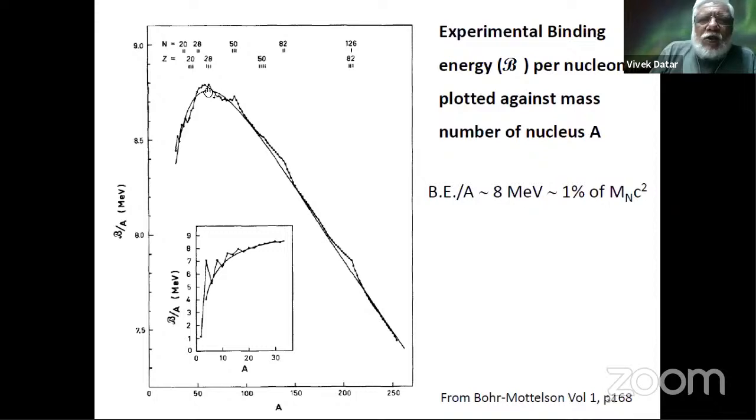So as the nucleus grows in size, as you keep increasing the Z and hence the A, two things happen. Number one, because of the Coulomb force, you have to put more neutrons than protons in the nucleus to keep it stable. Number two, since the Coulomb interaction grows like Z squared, whereas the binding energy after saturation goes only as A, this binding energy decreases. So for instance, by the time you are at about uranium, the binding energy is only 7.5 MeV per nucleon.